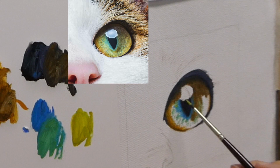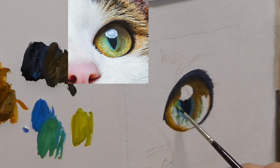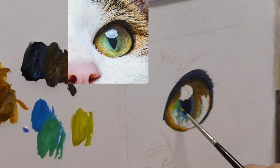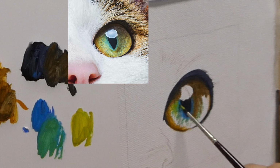When filling in the yellow, I start to blend the colors together. Lighter color can easily cover the darker color, so sometimes I have to go back in to paint the darker color, then blend with the lighter one.